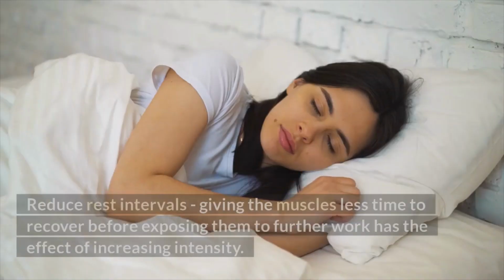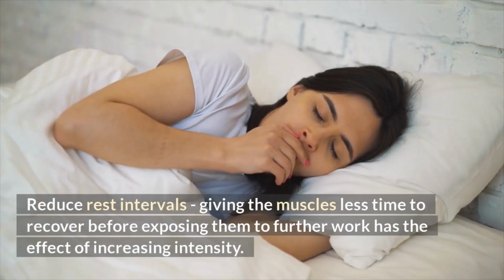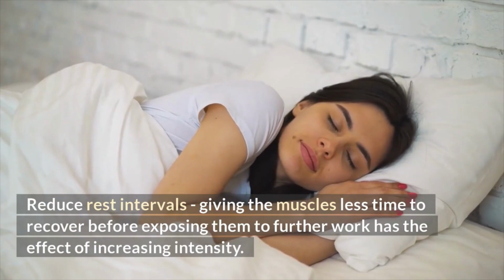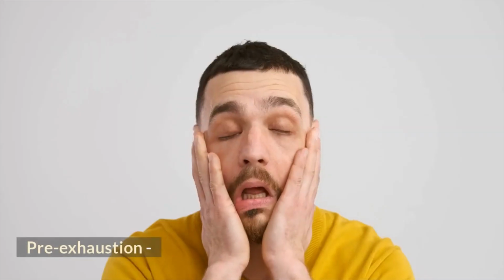3. Reduce rest intervals. Giving the muscles less time to recover before exposing them to further work has the effect of increasing intensity.